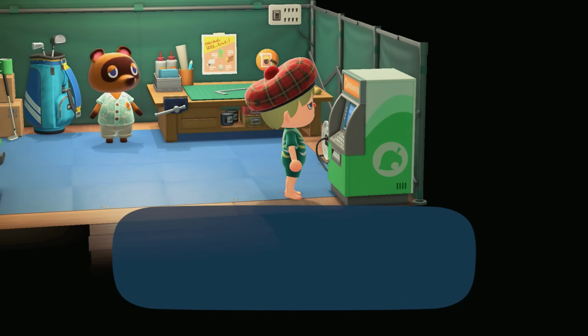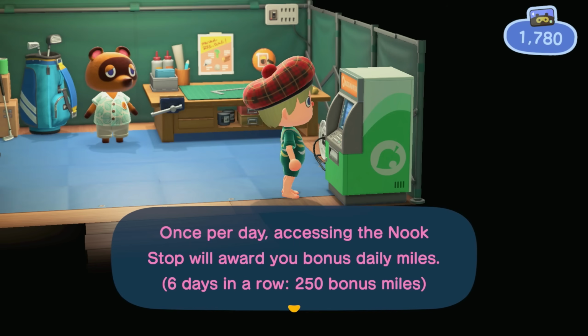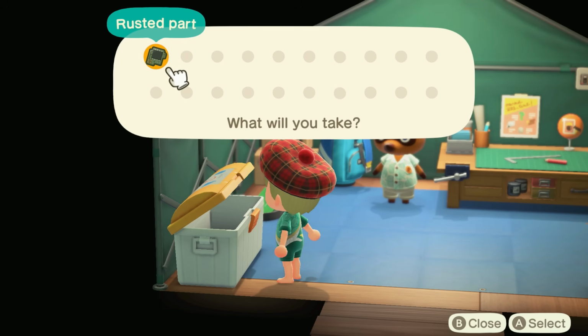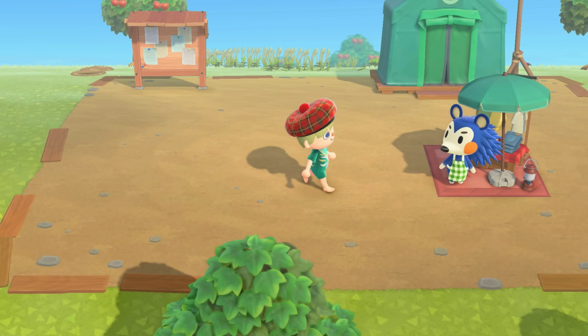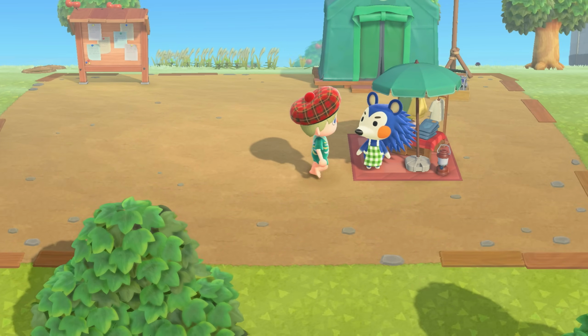While we're here, we'll go ahead and grab our daily Nook miles from the Nook stop. 250, I'll take it. Easy money. There's a rusted part in the recycling bin for us because of Gulliver. And there we go. Fences are a big part of getting 3 stars, so we'll definitely put some of those down today. Let's buy this clothing.